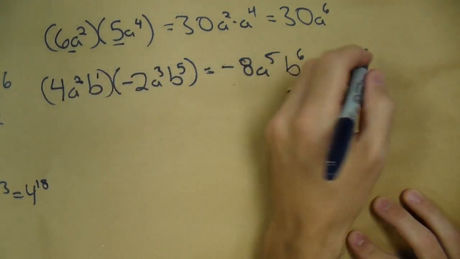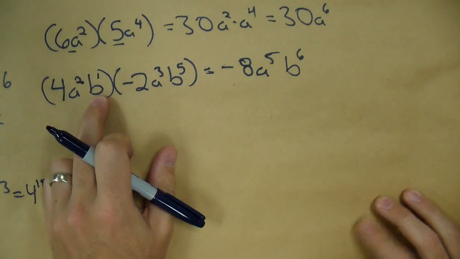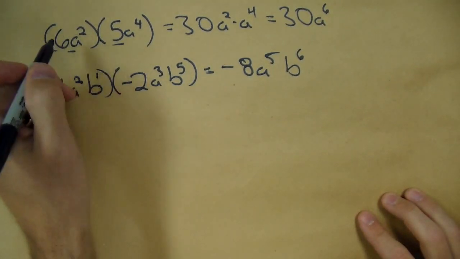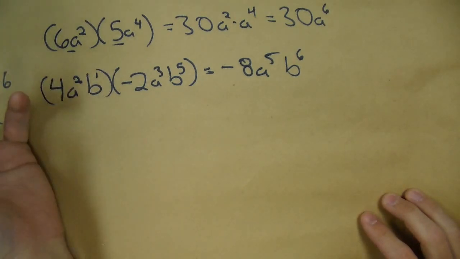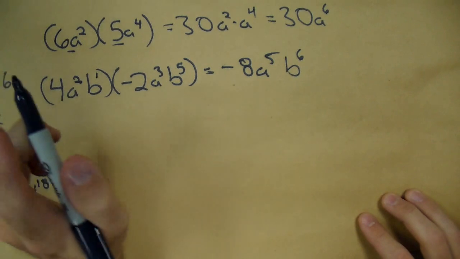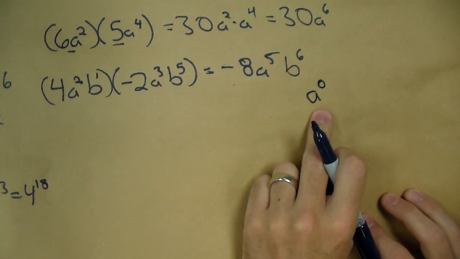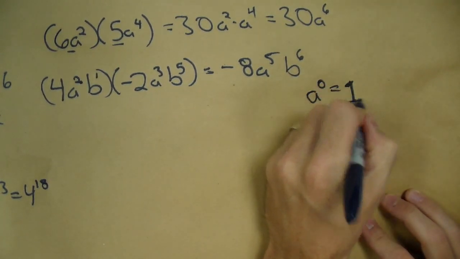So we can also add to that an idea. Anytime you have something without an exponent, it means it just has one of them. We don't have to write the 1. Kind of like the 4, the negative 2, and the 5, and the 6 we've already looked at. No value there, assume we have exponent 1, because we just have one of them, it's the one that's actually written. Now it would probably be good to mention here that if you have anything to the 0 power, then in that case, it turns out to just be an answer of 1.